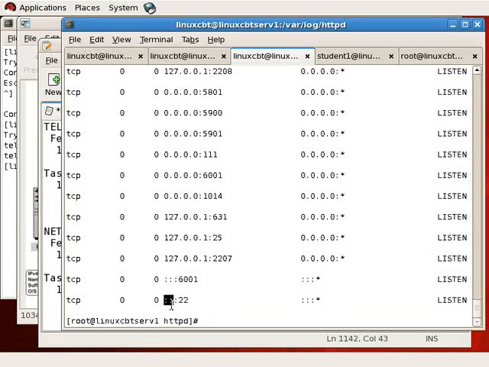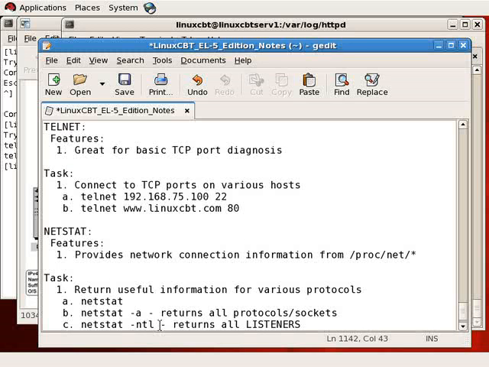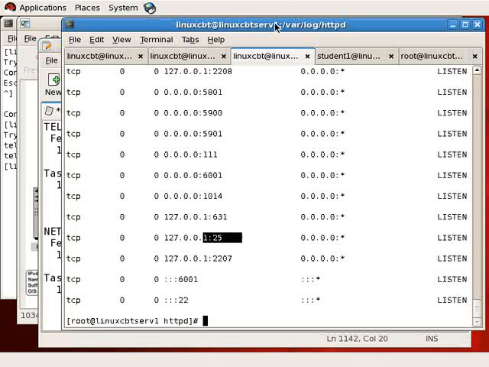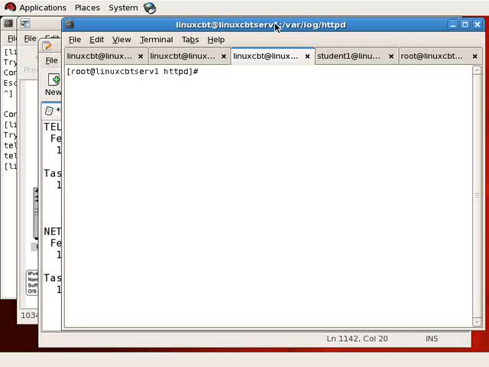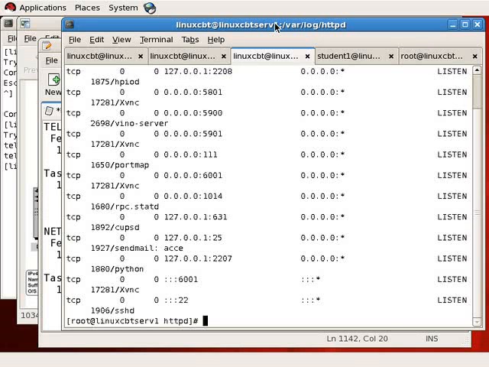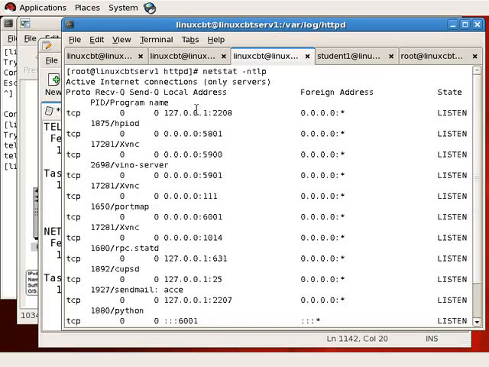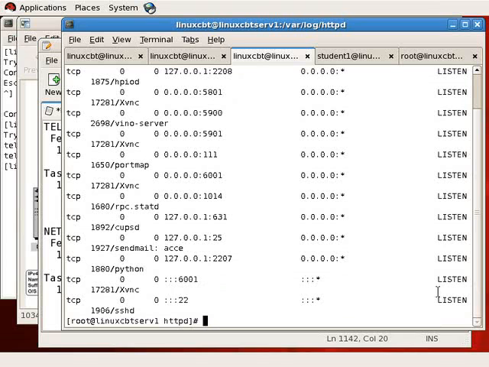This tells you for the TCP protocol that this local system is listening to the following ports: 2208, 5801, 5900, 5901, 111, 6001, so on and so forth. Each of these protocols, of course, have distinct purposes, but indeed, our system is listening to these ports. 22 we can confirm is used for SSH, and the triple colons that we see here represent IPv6 and IPv4 connectivity. 25 is for SMTP. If we turn on the -p option to -ntl, it attempts to return the program that has bound to the port.